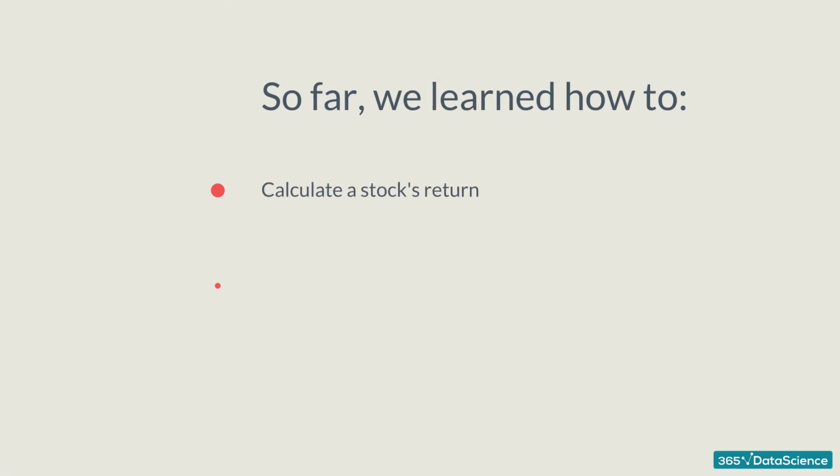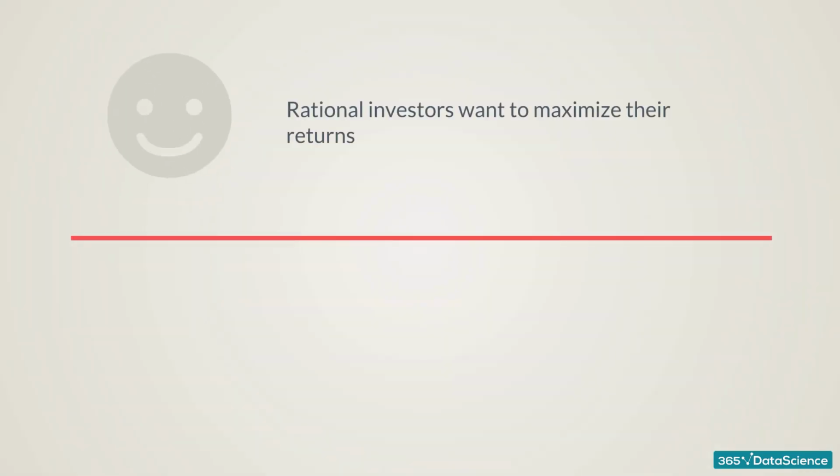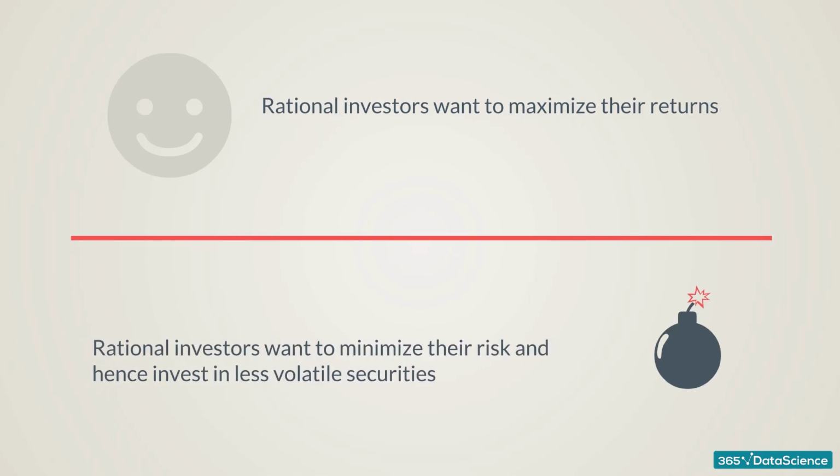All right, excellent. Now that we know how to calculate a stock's return and assess its risk through its variance and standard deviation, we are ready to introduce an important concept. We said, everything else being equal, rational investors want to maximize their returns, correct? Okay, but we also said a rational investor is risk-averse. People don't like risking their money. They want less uncertainty and more clarity for an investment's rate of return.